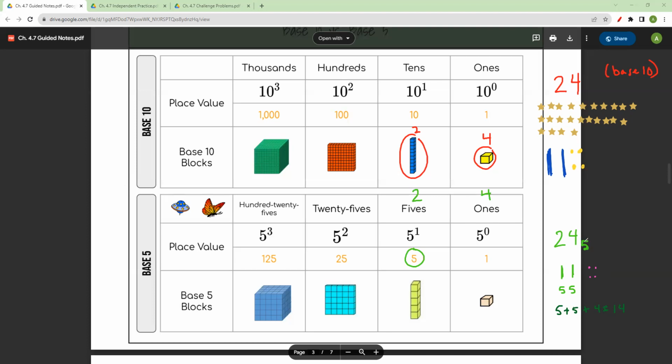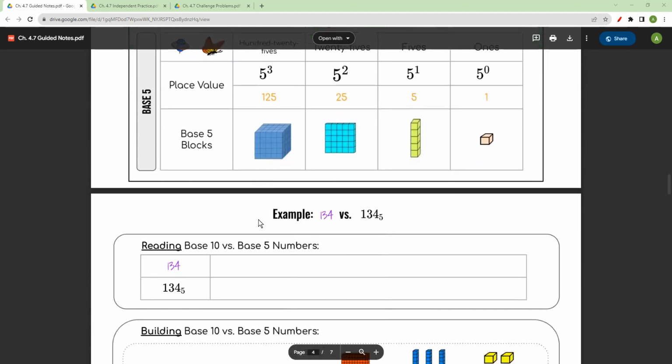Okay, so in our system, it's 14. If the aliens came and decided we're going to use base 5, it would be written like this, but it would translate over to this. Okay. Let's look at that on the next page. Just going to take a screenshot of this one. I hope I haven't lost it yet.